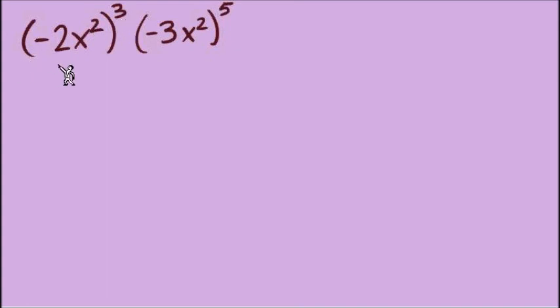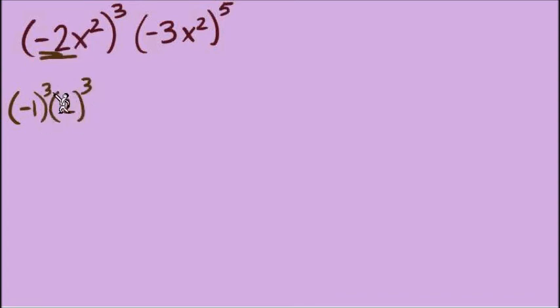Now, the problem still fits into our other problems that we've looked at so far, meaning my first move is, let's take this exponent outside of parentheses and work it in. But also, because I see a negative 2, I'm going to think of this negative 2 as negative 1 times 2. And now when I'm working in this exponent of 3, I need to hit both of these, hit the negative 1 and hit the 2.